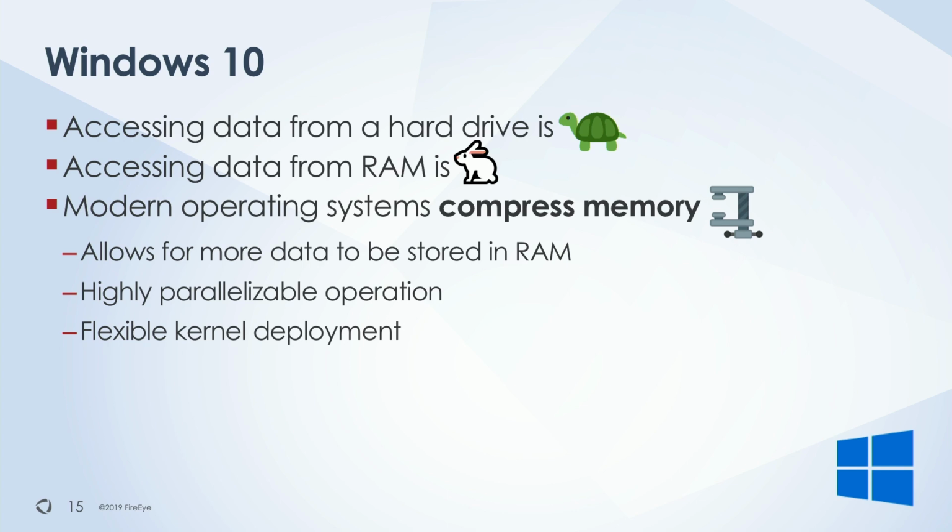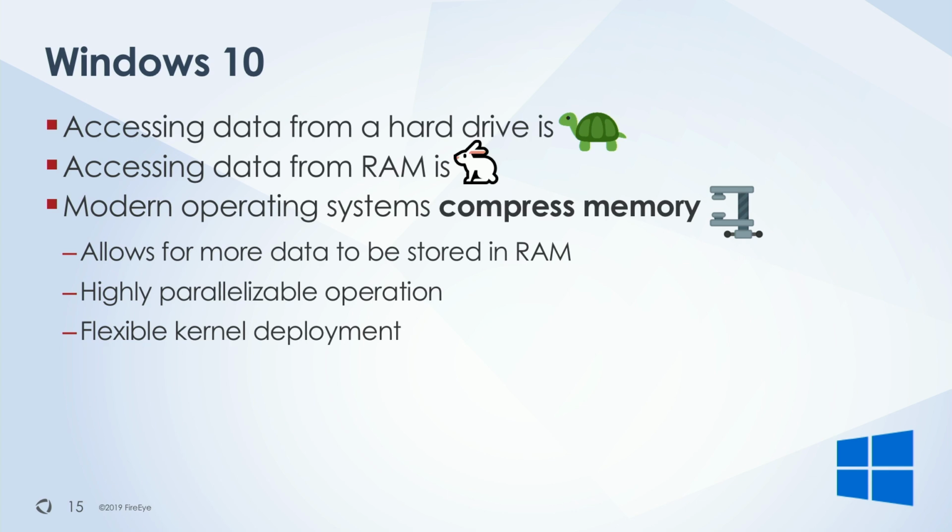This is the model of paging that we call the demand paging model. It's a pretty old model, and all sorts of updates and performance optimizations have happened to it since Windows 95. Really, all of them revolve around the fact that getting a page back from the hard drive is an incredibly slow operation. Accessing your data from RAM is potentially orders of magnitude faster. So to leverage this fact, modern operating systems, macOS, Linux, Windows 10, Windows 8.1, try to fit as much memory into RAM as possible, and they do that by compressing it.